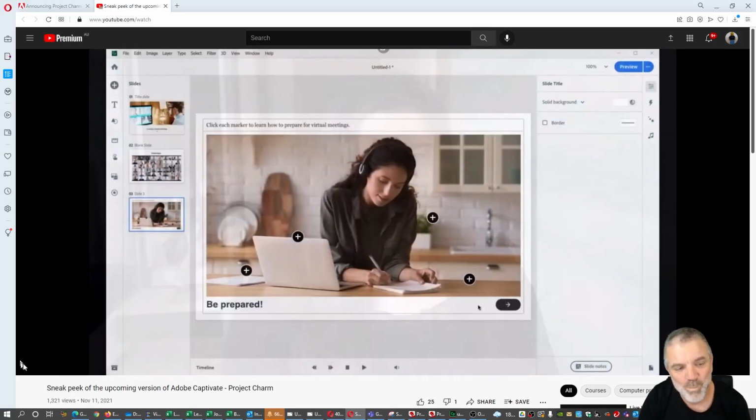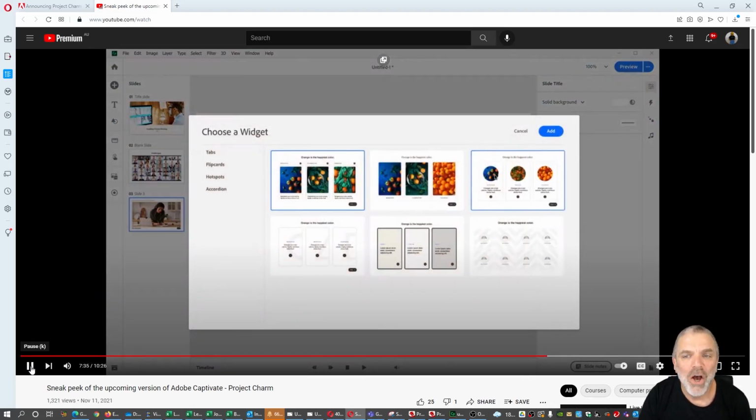A flip card. For that, let's add a ready-to-use flip card widget. Okay, this is really, really cool. So here, the widgets are still there. You'll see here just quickly, we've got tabs, flip cards, hotspots, and accordion. So this is great. Flip cards, there's been a few videos, including one on our channel, so you can check the videos below. The flip cards in this particular example, from what I can see so far, they don't actually get the impression that they are flipping over. They just change state. So it's really just a shape changing states. It's not actually animating to look like it's flipping over.